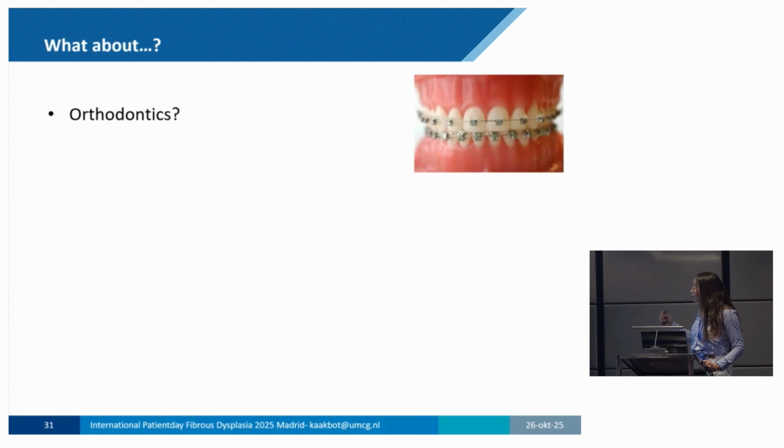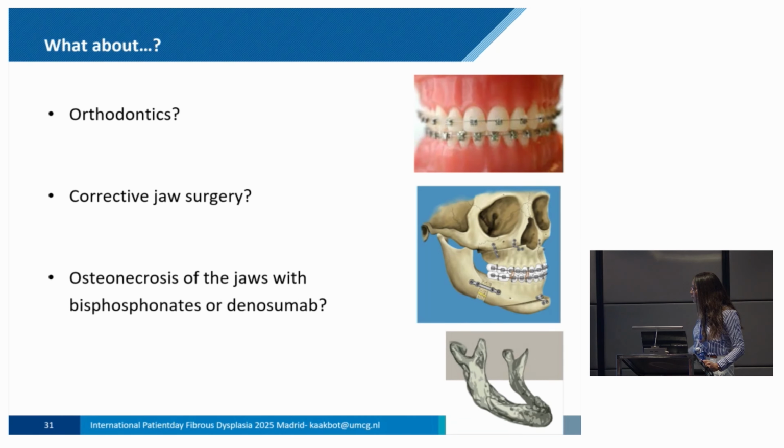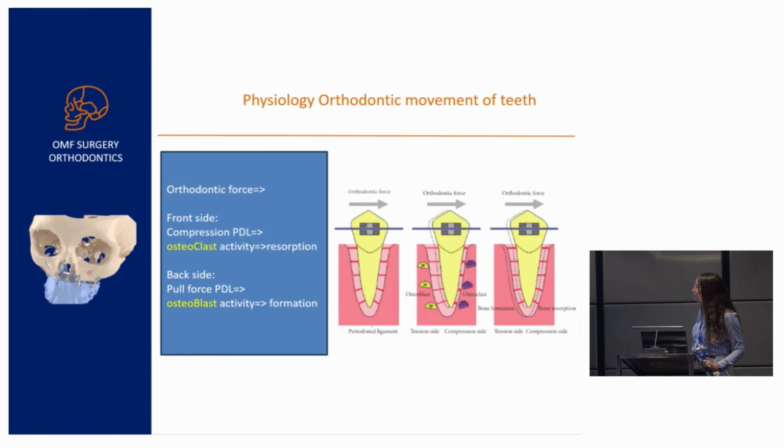Now, as an oral and maxillofacial surgeon, I get a lot of questions from patients, from parents, from dental practitioners. What about orthodontics? Is it possible in patients with FD? What about corrective jaw surgery? And what about osteonecrosis of the jaws when bisphosphonates or denosumab are used? Well, I'll try to give a brief answer to these questions. But let's start at the beginning with the question on orthodontics.